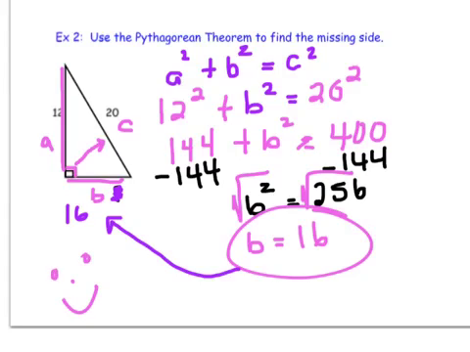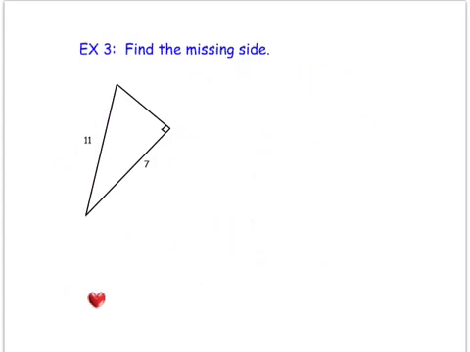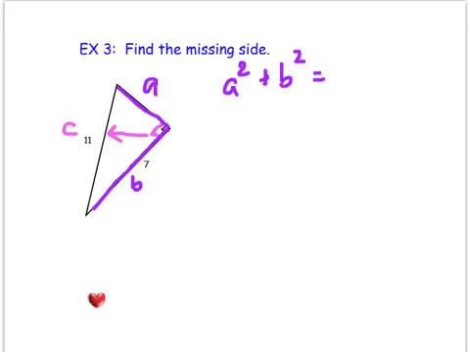Gosh, I keep messing up his eye. Oh my goodness, this triangle's upside down. What do I do? Okay, do not panic. Here's my right angle. So I know C, my hypotenuse, has to be across from it. So that means that this and this are my legs. It doesn't matter which one I label, but I'm going to label this one A and this one B. I'm going to write A squared plus B squared equals C squared.